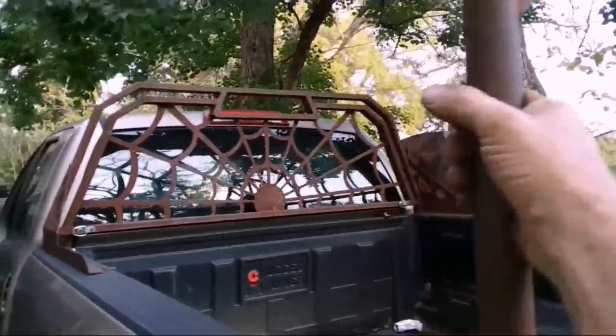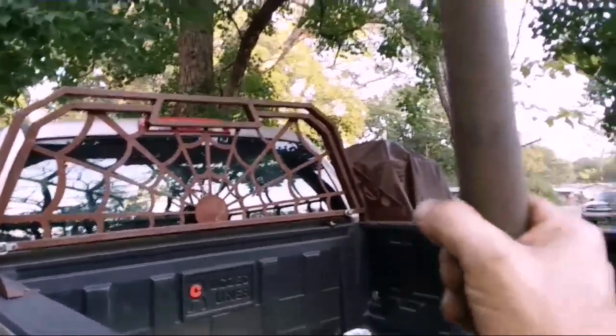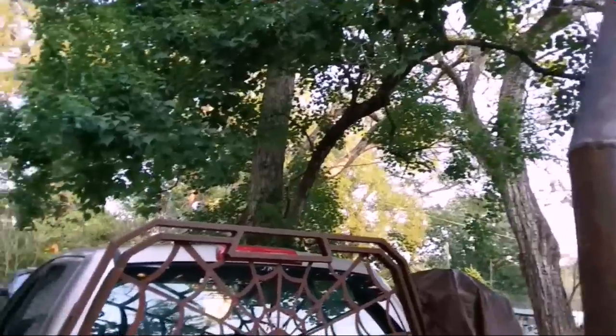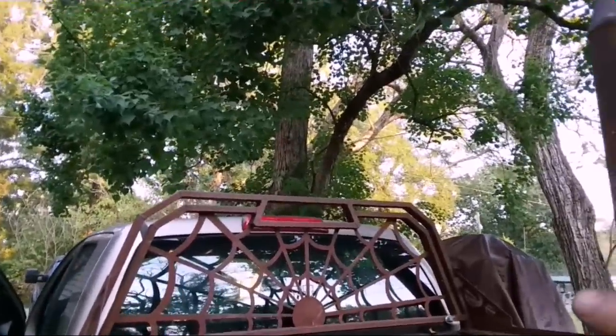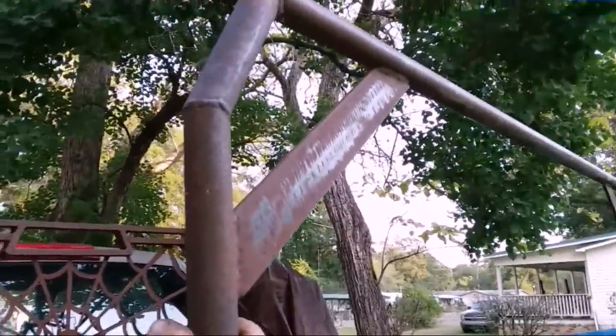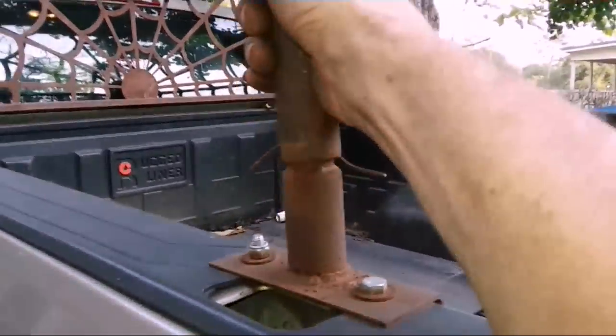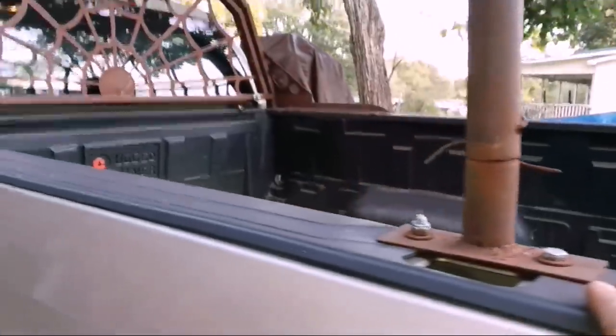But anyway, these are the racks that's on there. This one is removable. That one's bolted down up there. And probably all I'm going to do, I may get up there and tack this thing on the top of them. And I may get up there and bolt it. I'm probably going to bolt it. That way I can take it off if I want to, and then I can still take this off. There's just a little tie wire in there holding it on there. But anyway, this is what's going on.